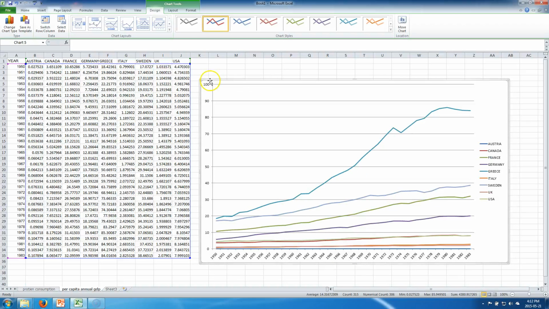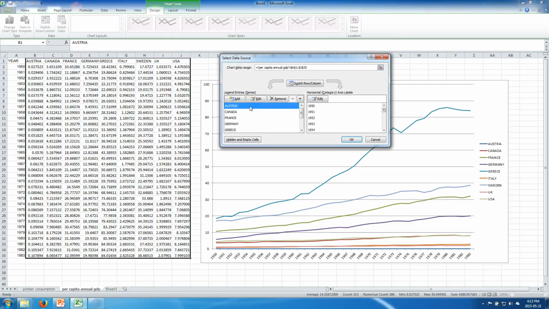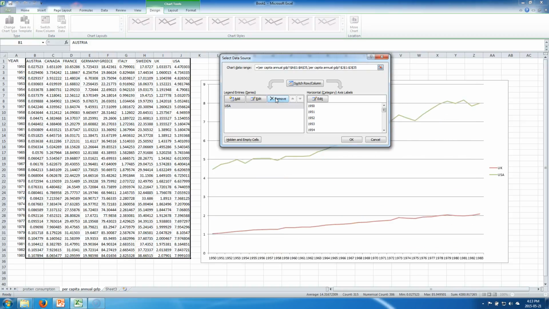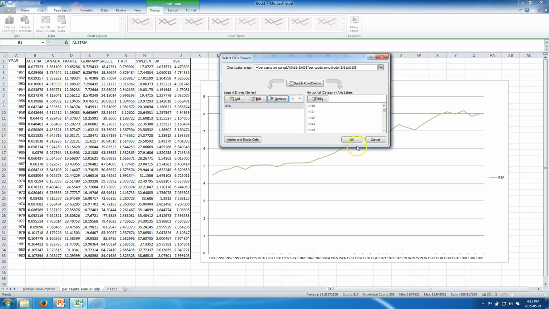But there are a few more things we can do. One cool thing about these types of charts is you can add a trend line. A trend line is a line that just shows the trend of the data, not considering the noise and things like that. In order to do that, let's select only one country. So again, we go to Select Data, and we can start deleting these different things from here, all but one. So we remove and only leave the USA behind, say.